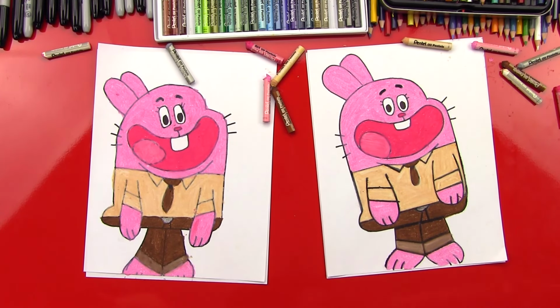The important thing is to have fun. Yes, it's okay if you make little mistakes. Just remember you can always draw them again, and the important thing is to have fun.